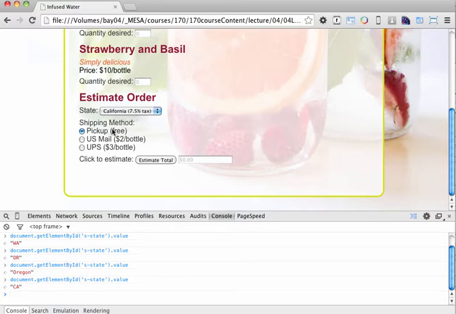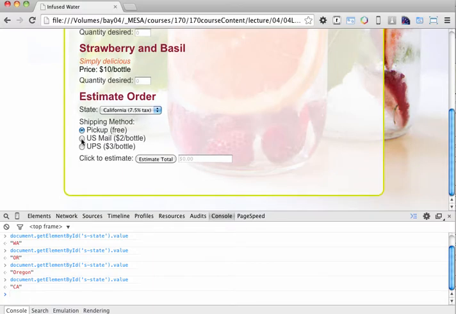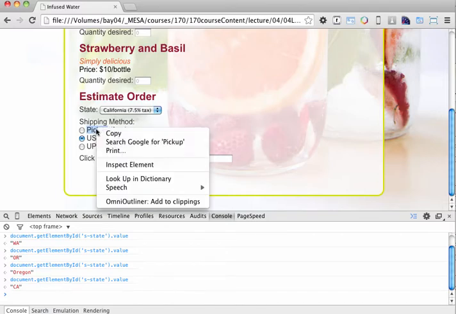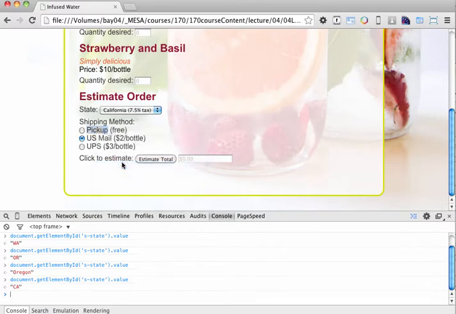Now let's take a look at the radio buttons. So here are my radio buttons, and radio buttons work a little bit differently. It only allows you to have one checked value on your radio buttons. So we're going to use our document.getElementById, and let's just verify what the ID is on these.